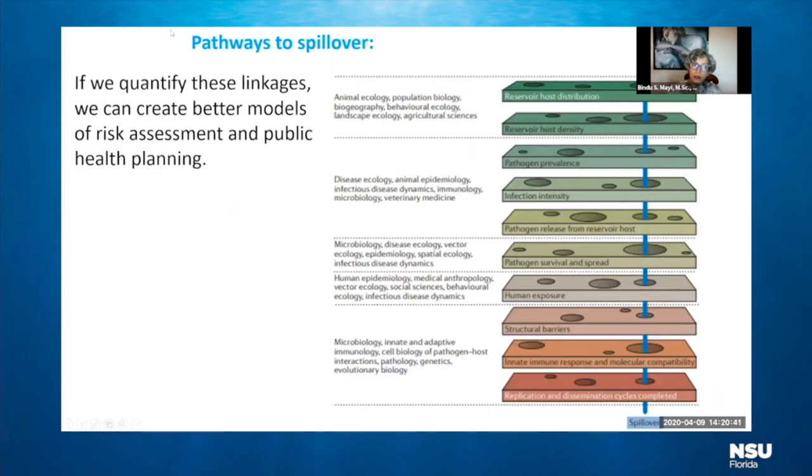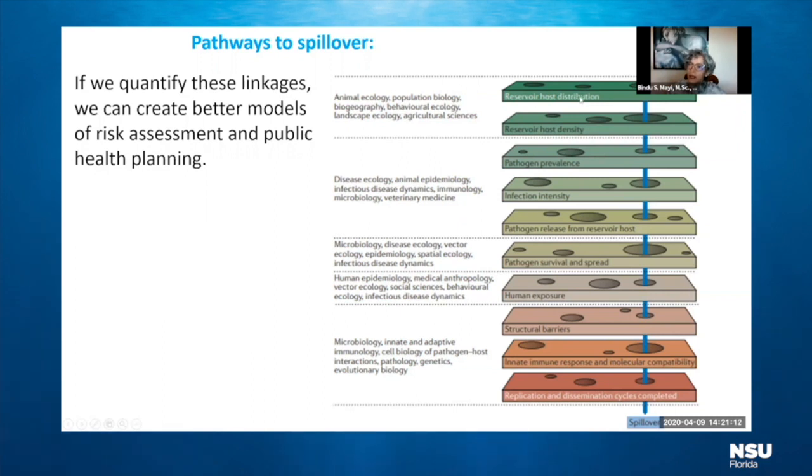As far as how does spillover happen, as you can see, there are many layers between the pathogen and the human. So all of these layers have to align properly, right, for the spillover to take place. So even though the potential for spillover exists, it is not as common as we think it is, right? But what's important for us to know is what are these barriers, such as pathogen prevalence, reservoir host distribution.